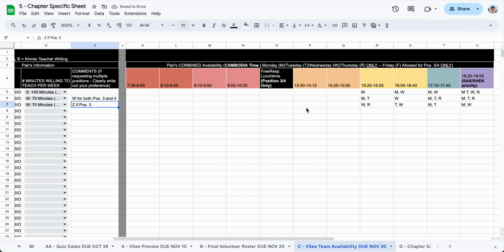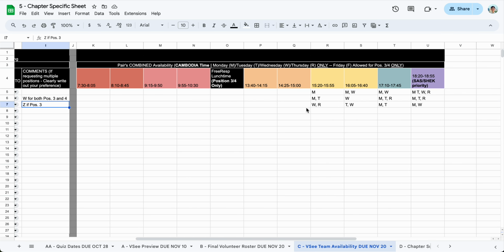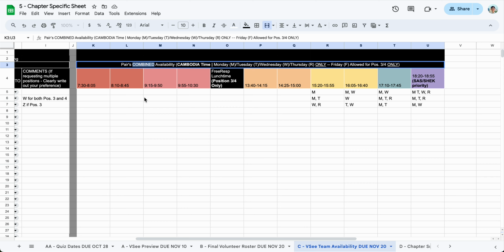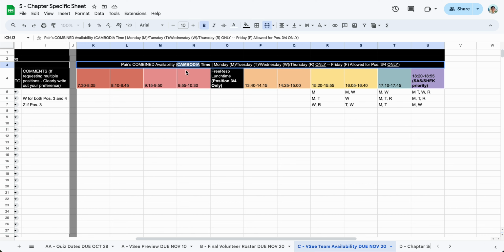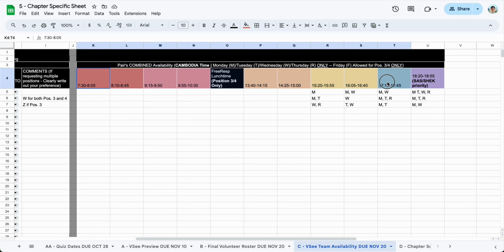Anyways, moving on, each teaching row should now fill out their availability. If it's a pair, make sure it's the combined availability of the two people. And these times are in Cambodia time. So don't write it on here, but just make a mental note about the time conversions.